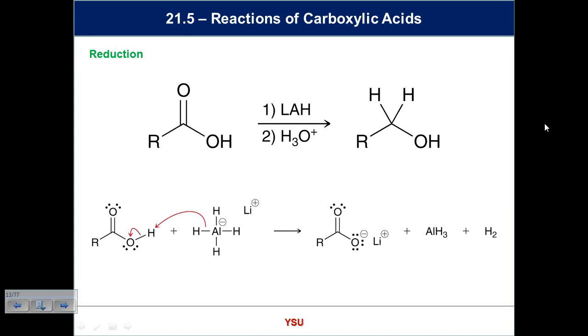And this was a reaction last semester that really was kind of complicated. You can't do this with borohydride. Borohydride isn't strong enough to reduce one of these materials. So you need to use the nuclear option, which is LAH. And we can see here the overall process is reduction, in which the carbonyl disappears. It has some commonalities with reducing the dithioacetals last time, somewhat like the Clemmensen reduction, somewhat like the Wolff-Kishner reduction. You're basically ripping the carbonyl out of here, or at least the oxygen, and replacing it with two hydrogens. Mechanistically, it's very different.